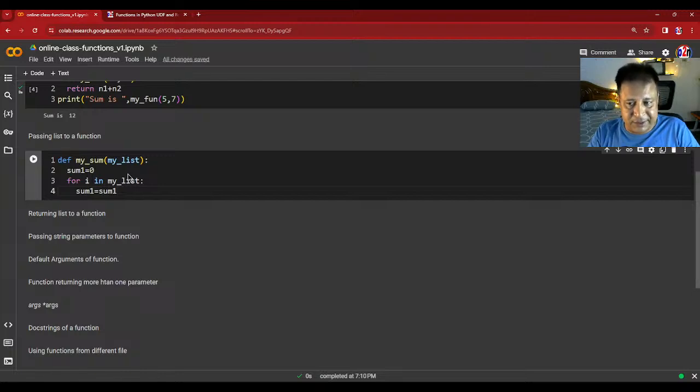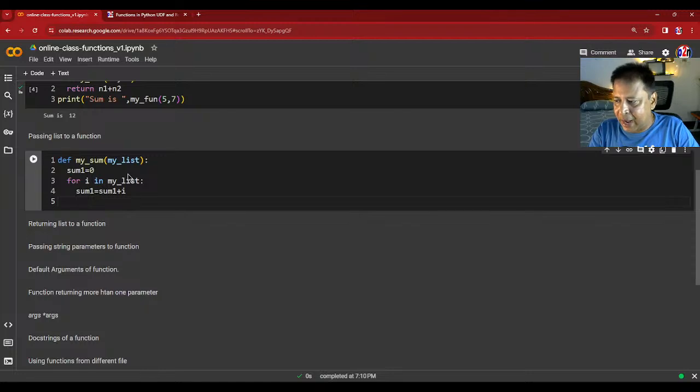Otherwise, in a small code we know what we are using, but in a bigger code it will be confusing. So better use sum1 or my sum, because the function name itself I have given my sum. So the variable name here I am not using my sum. Or my total, the better word will be my total. You can use whatever you want, but don't use a built-in function name or a reserved word, because it will be confusing many times. A different result can also come.